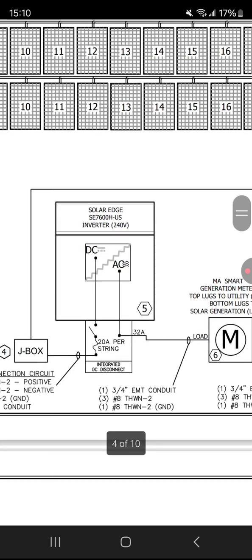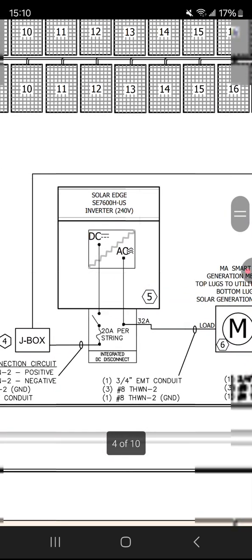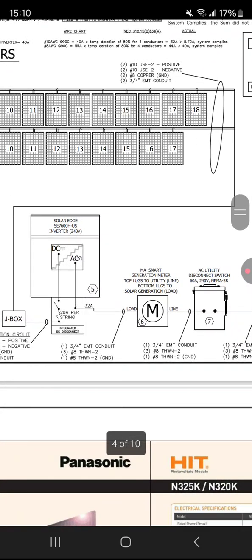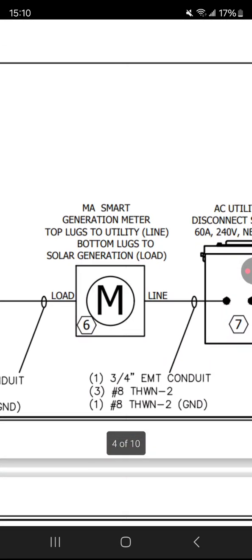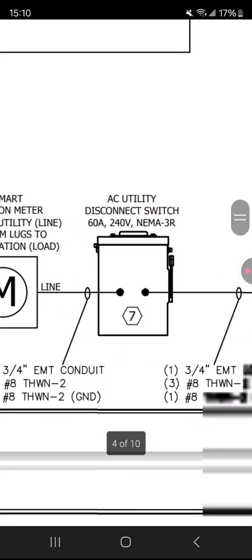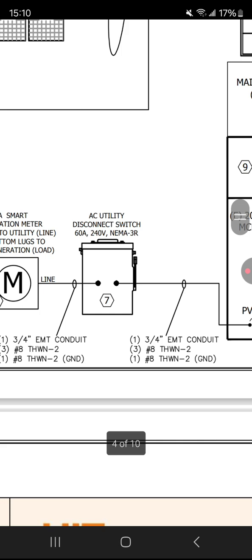This is called the inverter, the SolarEdge inverter sometimes. There are different brand names of inverters, different makes, models. So we will need that information. But how do you want this strung? Do you want an inverter? This one has a meter required by that local jurisdiction, and then an AC utility disconnect switch. This is a big switch on the wall to turn off the power in case of a fire. It's on the exterior of the building to turn off that solar system.